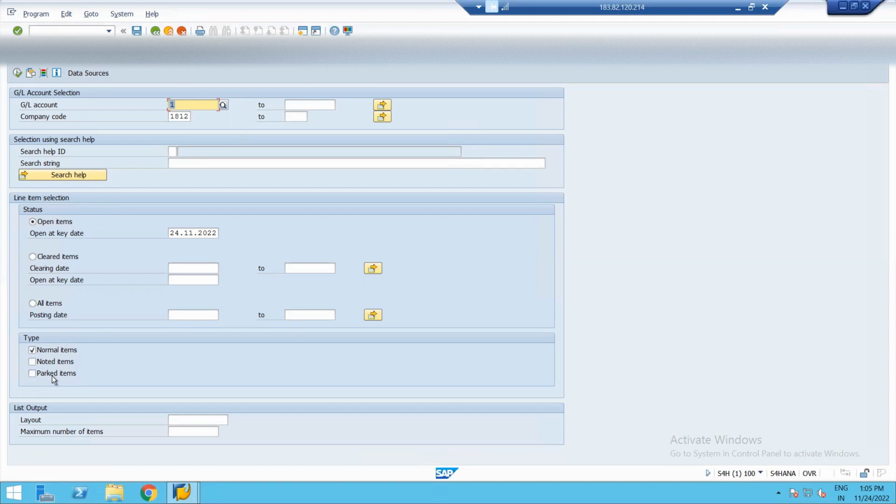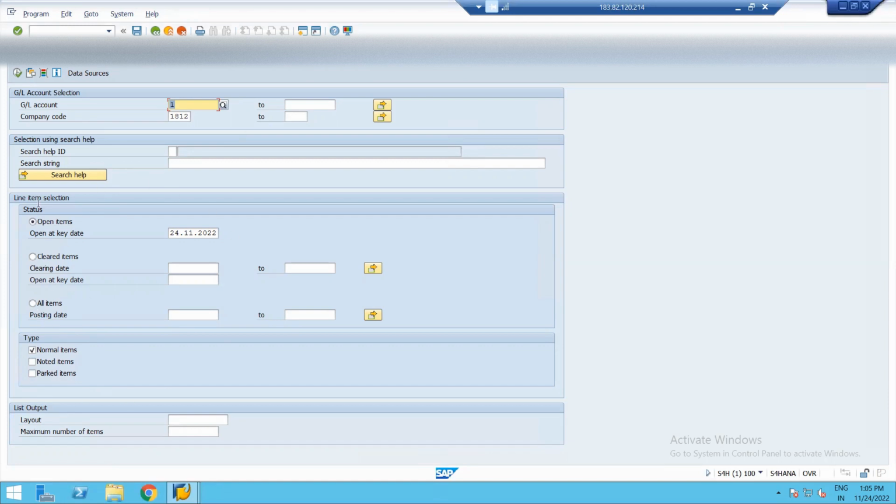Then we have parked items. Parked items are also those GL items that are not posted yet but are parked or marked for authorization. Then we have list output layout. This layout we are going to discuss in a few minutes. So that's all. This is the selection criteria.